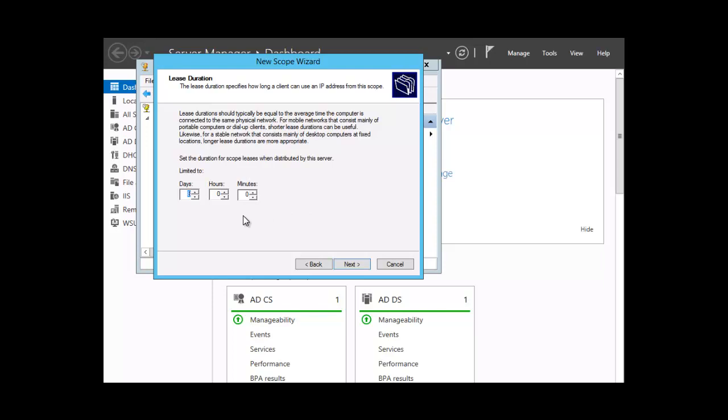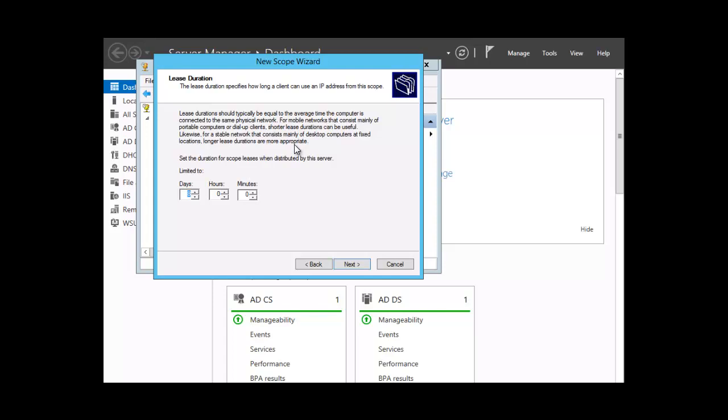And here we see that we have the default lease duration, and it is 8 days. If you have mobile systems on the network, you can shorten that lease duration, or you can also lengthen the lease duration if you're dealing mainly with desktop computers at a fixed location.